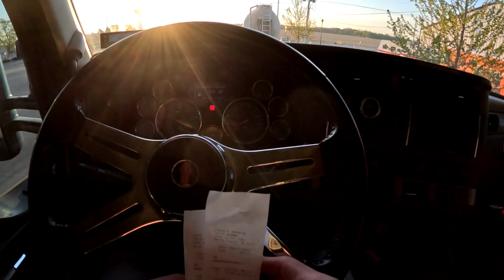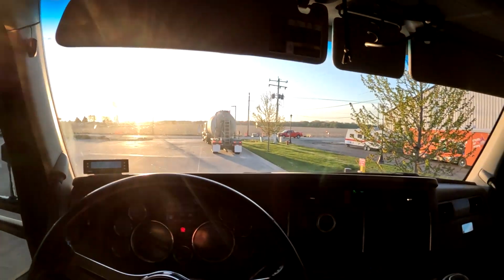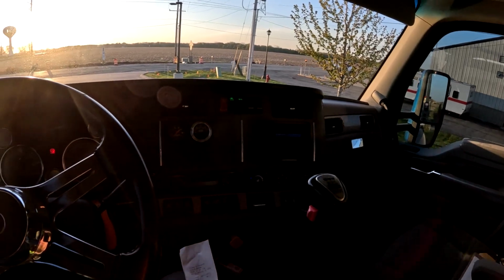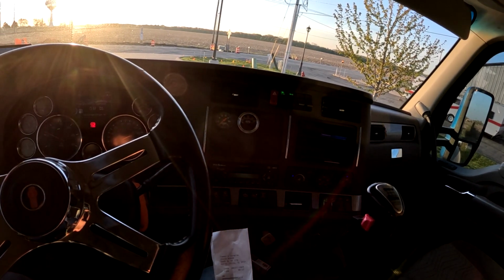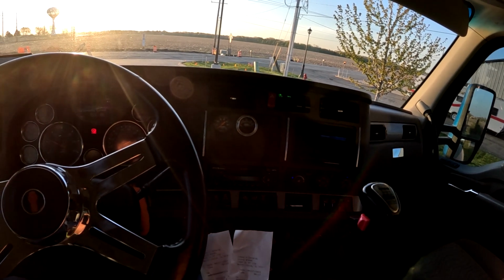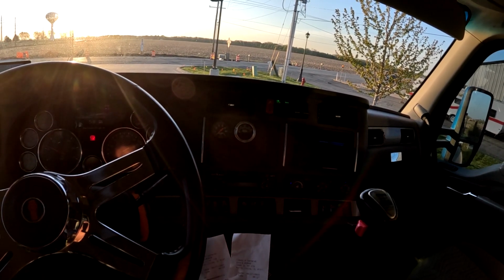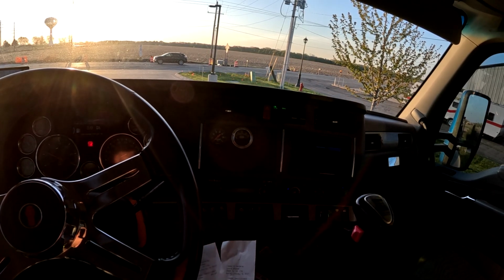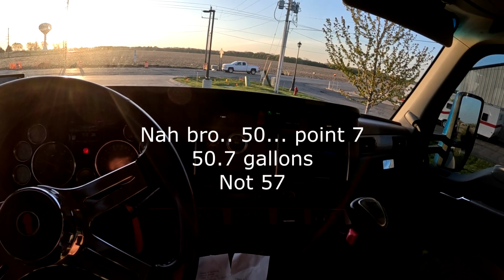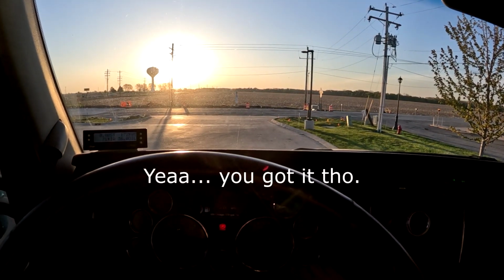Alright, what are we looking at here? 13 gallons plus 37 and a half. Pull ahead a little bit here. Alright, 13 point, we're just going to call that 13.07 plus 37.66, 57 and 3/4 of a gallon. No, 50 and 3/4 of a gallon. Did I just say that?